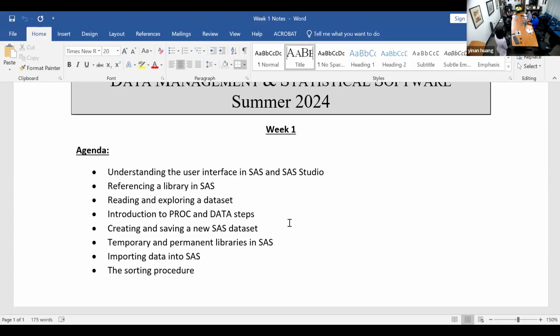Lastly, we have also shown you the sorting procedure. The default is ascending, from smallest value to the largest value. You can always modify it using descending, and you can sort based on more than 1 variable. At this time, we have just shown you the basic function of sorting.